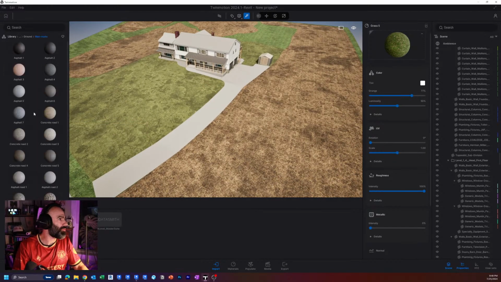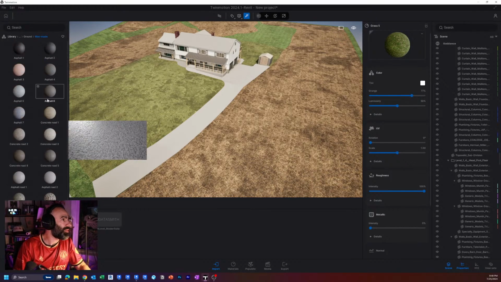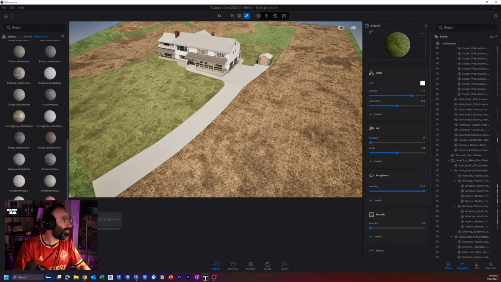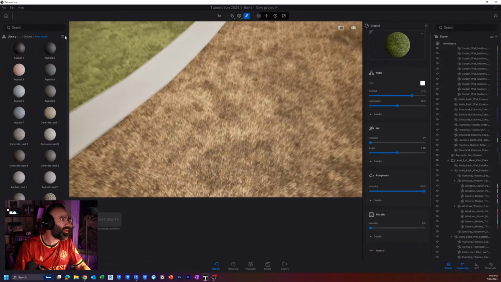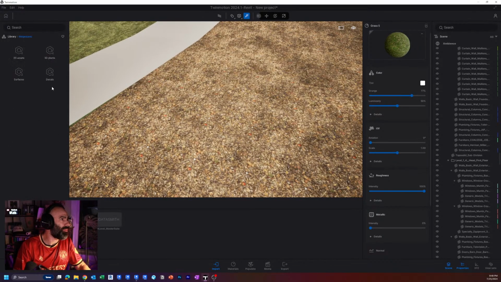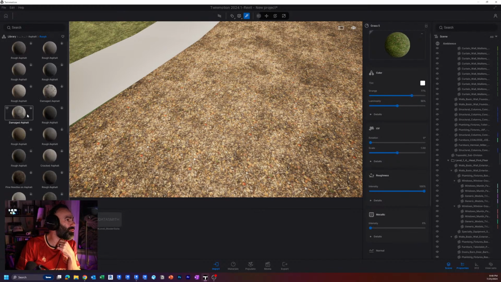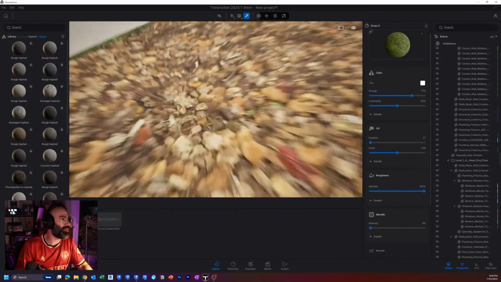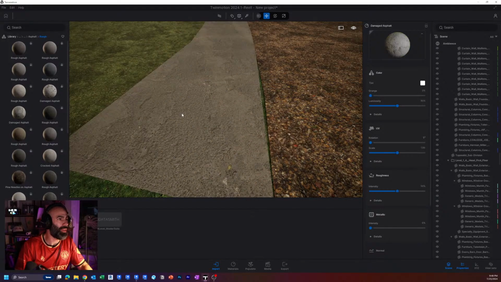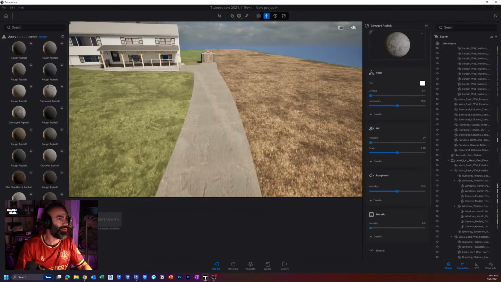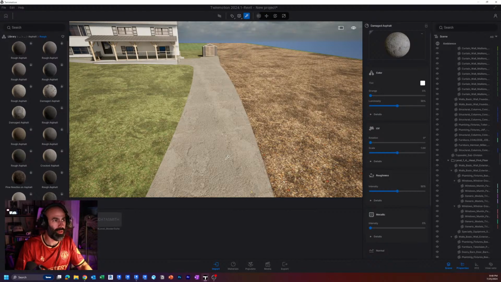Just because we're on it, I might as well finish with the asphalt here. There's a nice asphalt, by the way, if you guys are looking for a good asphalt material. If I go to my Megascans, 3D surfaces, and now I've got to find it. Asphalt, rough. Somewhere in here there's a really nice damaged one that looks really cool, like a nice old asphalt. I would suggest checking those out if you haven't before. They're super neat. Yes, that one's kind of cool. Helps break it up. Scale might be off a little bit on that one, but you get the idea.